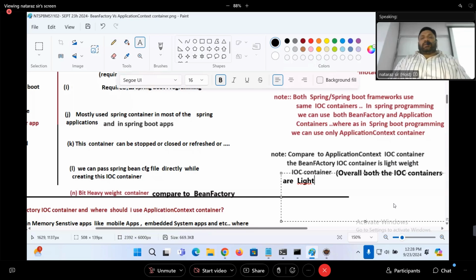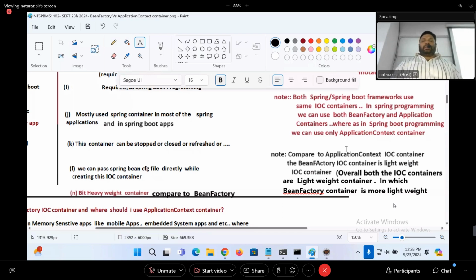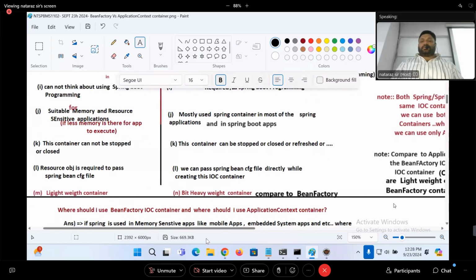Among them, the bean factory container is more lightweight.